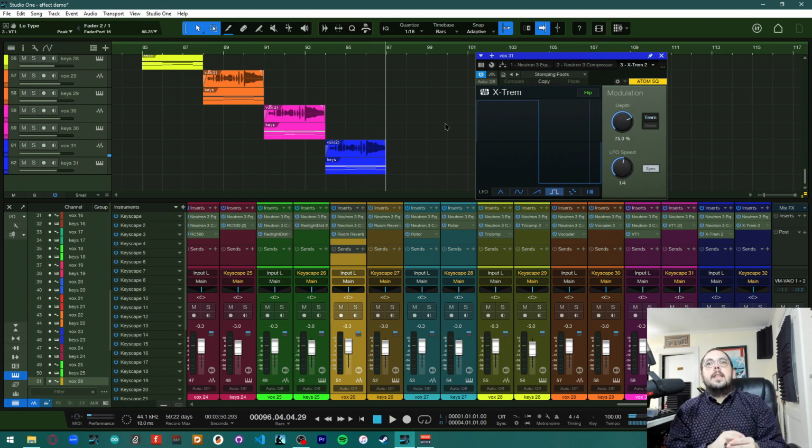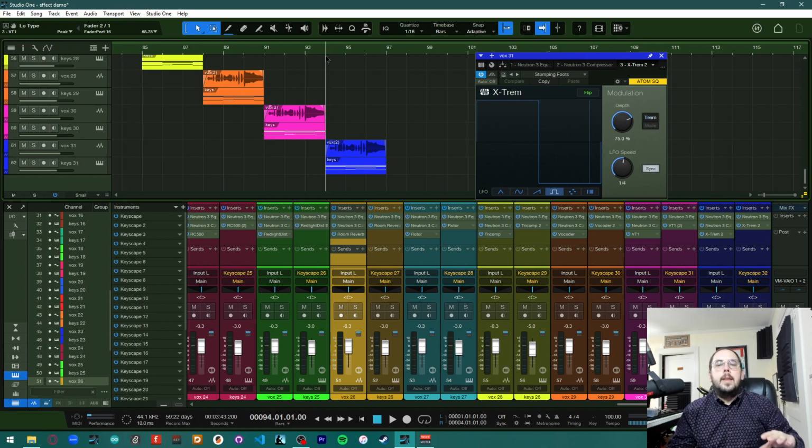Interesting. So this seems like it's letting through certain sounds at certain points. I guess it would be a tremolo. Like I said, I don't use this one very much either. So I'll tell you what, I'll make a dedicated vocoder and X-Trem video if people want it. But again, the purpose of this is just to show off a little bit of what they sound like and not deep dive into it.